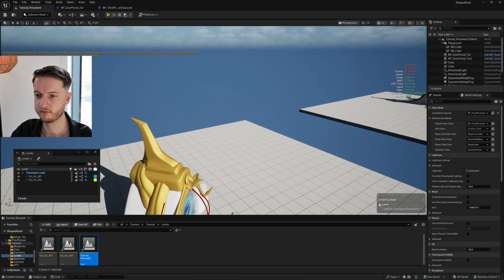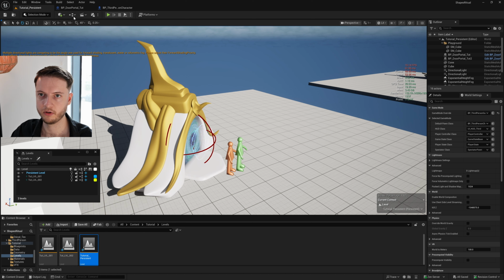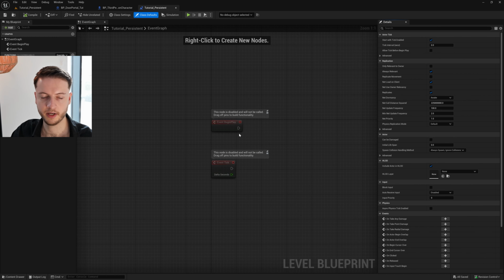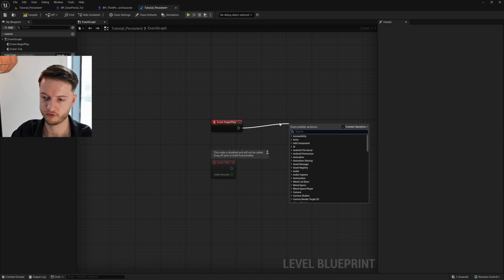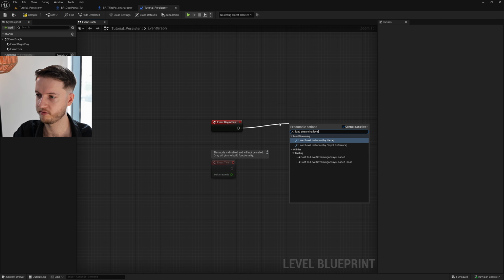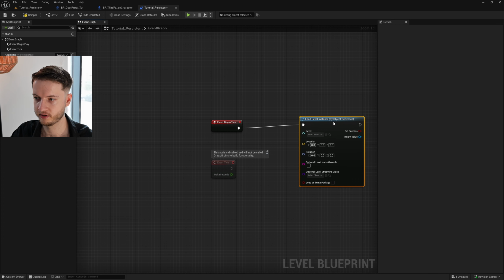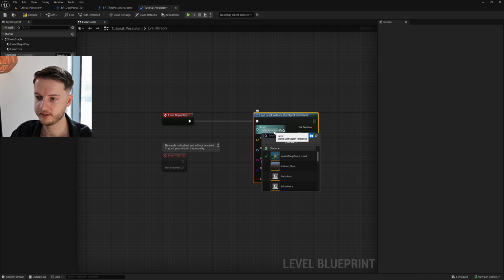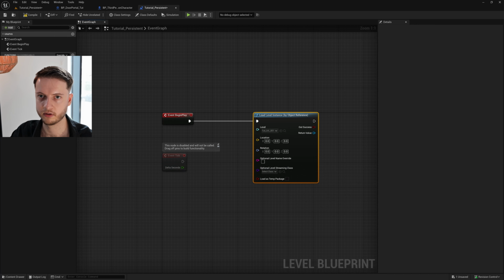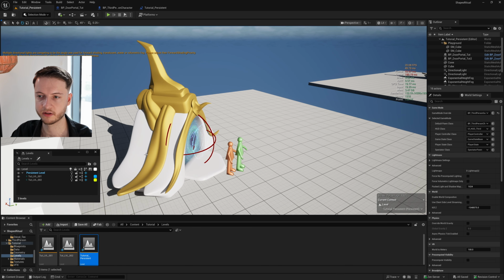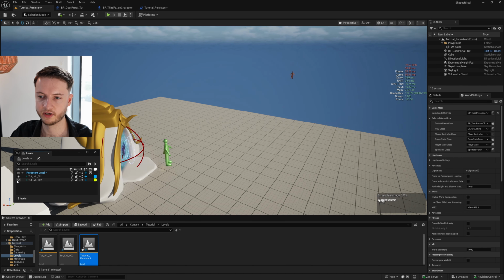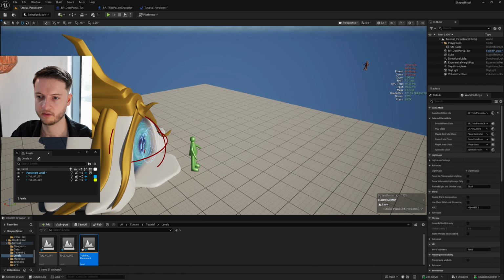So with that first done, next up you want to select here and say open level blueprint. And from here in the event begin play, we drag load streaming level. Drag load streaming level by object reference. And in this case, we want the 001 that we made. And compile, hit save. And in the tutorial persistent now, I can actually just click on the eye to hide the other one. And it looks like this.